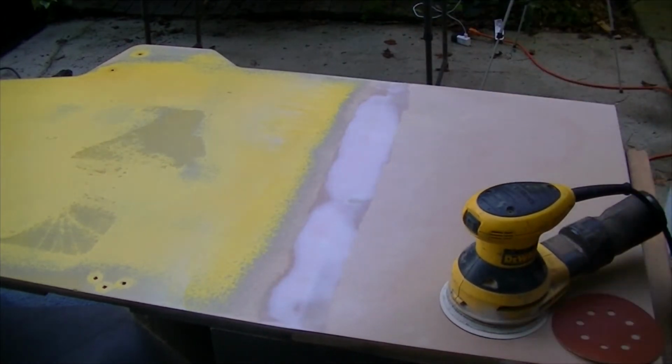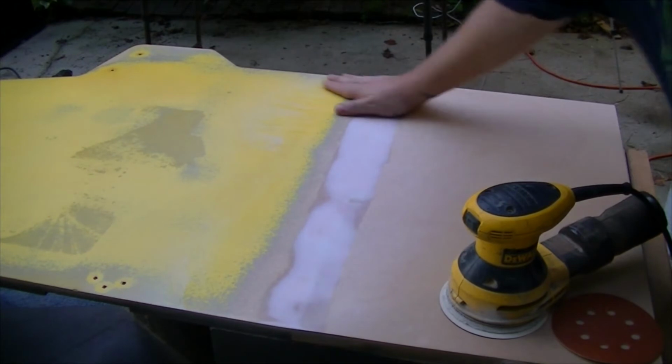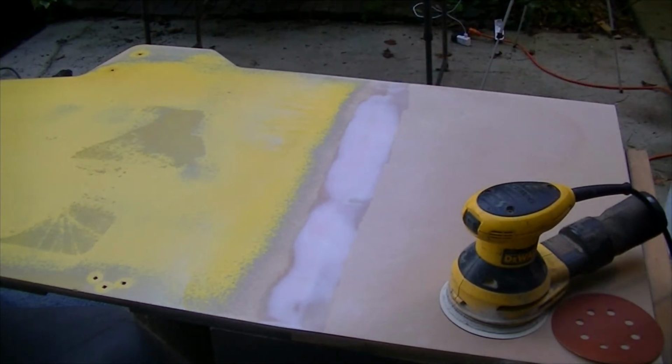So there's a possibility we might have to hit this again once we get some primer on it. Primer shows everything. But for the prep, I think we did a pretty good job here. So what I'm going to do is go ahead and do the back and the front. No need to have you guys watch me sand stuff for another hour. I'm going to get those done, and then we'll move on to primer and hopefully painting this thing.